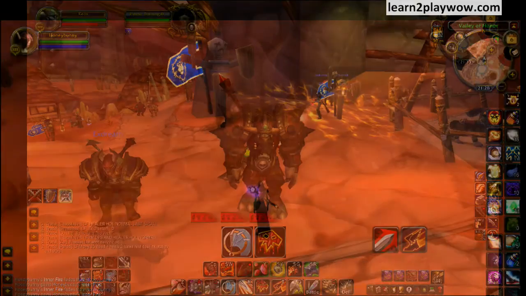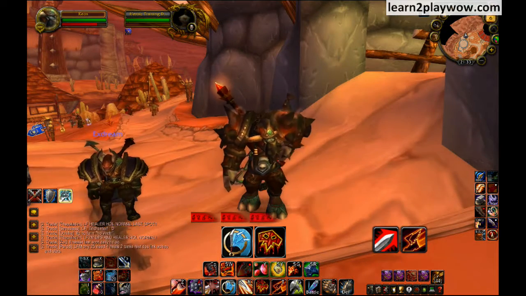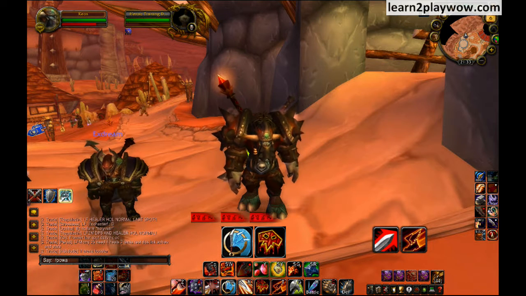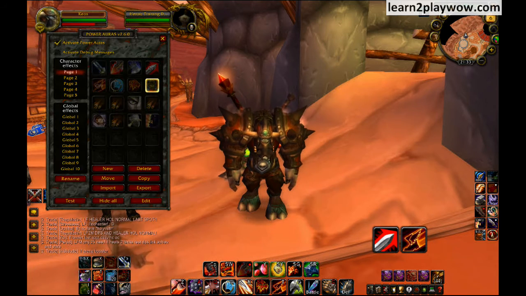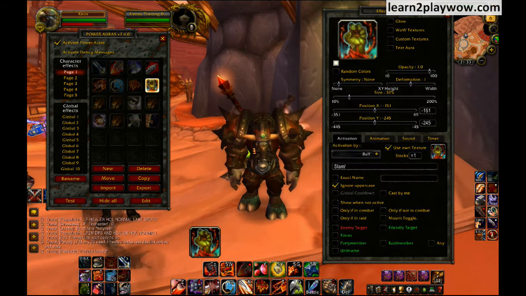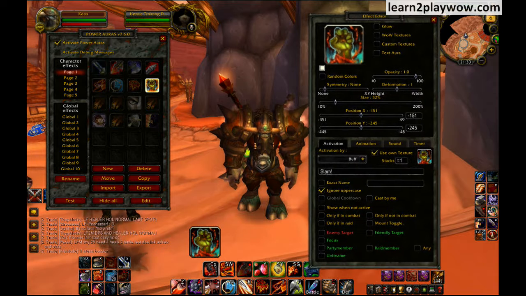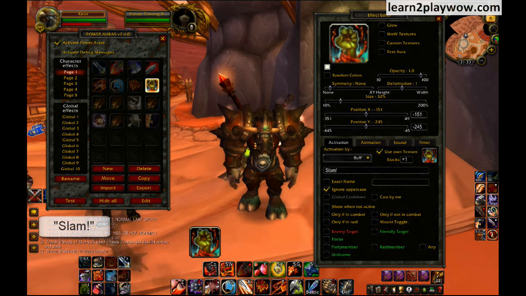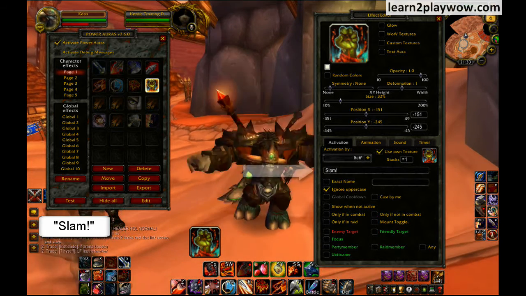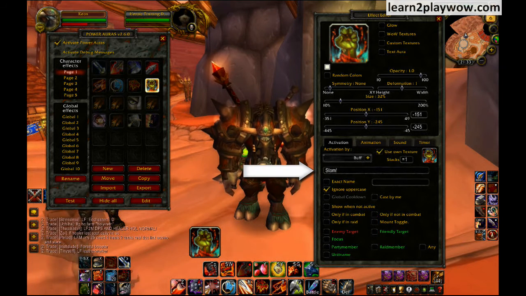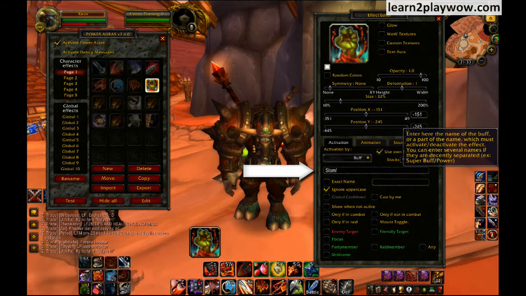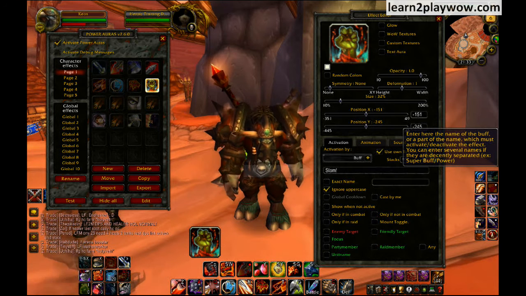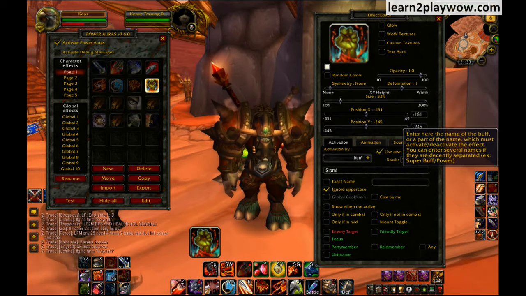And that was the basic setup for abilities that come off cooldown or for buffs. But what if you wish to see when a skill procs, like Slam for warriors or the Art of War for Retribution Paladins? Well, it's not that complicated. When Blood Surge procs, you get a buff called Slam. I just set activation by buff, and the name of the buff is Slam. Similarly, for Retribution, the name of the buff is The Art of War. The aura will pop when the Art of War procs, and it will be up to you whether to use it for an Exorcism or for an instant heal.